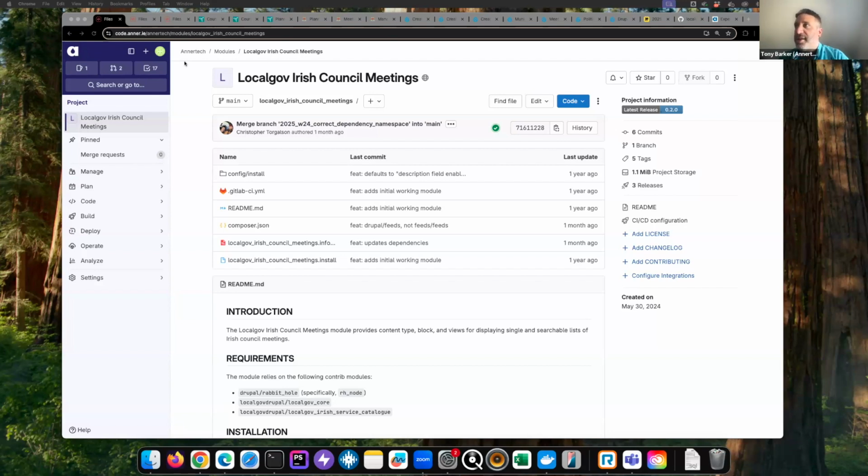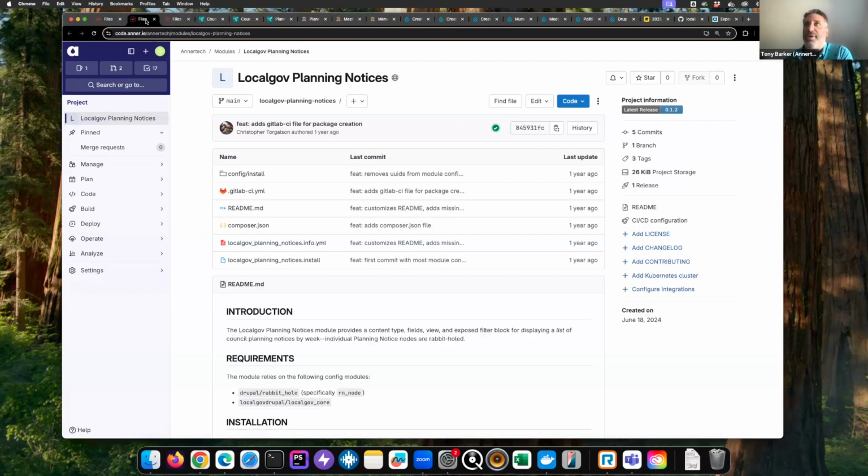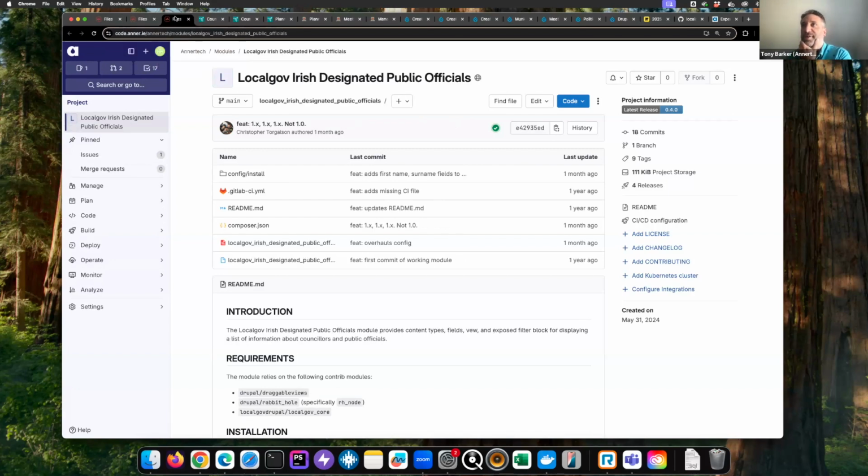Laois were next, and I can't take any credit for creating these modules, but I have worked on installing, customizing and configuring them for Galway County Council just recently. So the modules are the Irish Council meetings, the planning notices, and also Irish designated public officials.